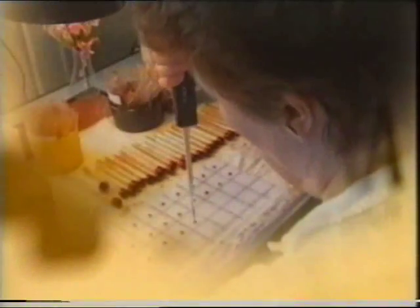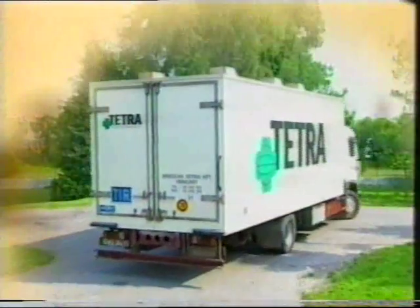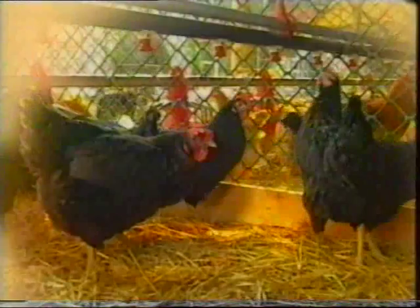Over the past 30 years, the dynamic growth of its successful layer hybrids has resulted in Tetra getting more and more popular among the world's poultry producers. Thanks to its consistent genetical progress and sound veterinarian approach, the company is able to offer excellent brown egg layer breeding stock to its partners. As a result of meticulous breeding work, Tetra hybrids are able to give the best performance under a wide range of conditions. According to the Babolna Company strategy, Tetra flocks are selected for quality.